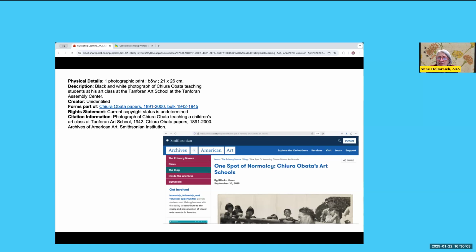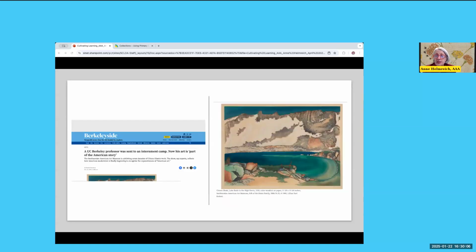Philippa, let's go to the next slide. Now, I will say works of art can be primary sources of evidence. And this is a work of art by the same artist, Obata. You could certainly do some of these same exercises. Ask the students what's happening here. This is very much done in a Japanese woodblock style. But in fact, it was done in the high Sierras, showing that, yes, he had Japanese influences, but was working in California, working in the United States. And that was really important for his artistic practice.